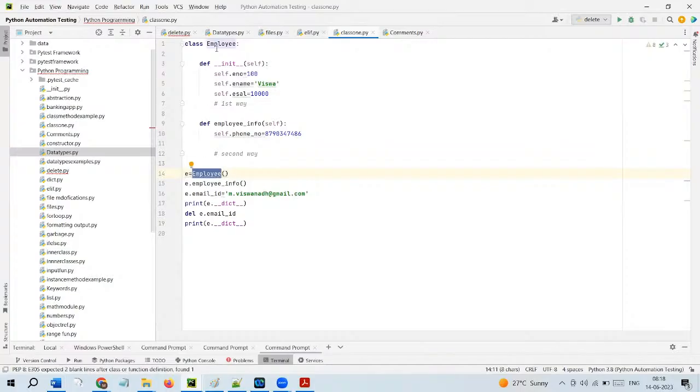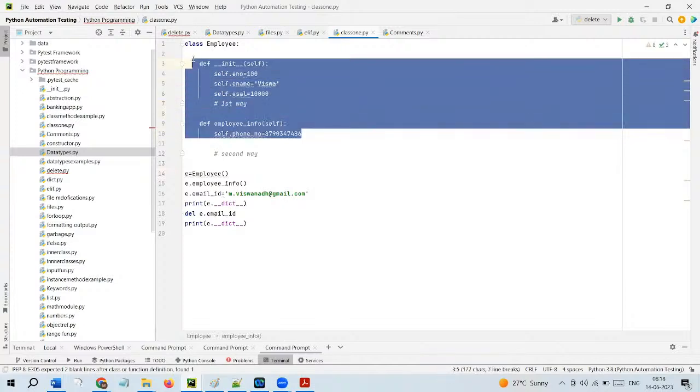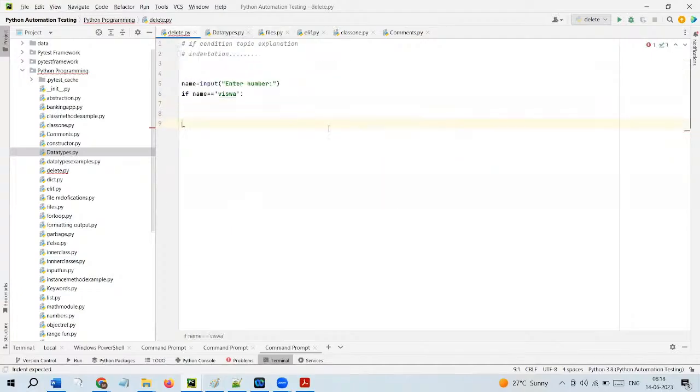So how are we creating the object, and from where? What is the position? We have to create an object at the class level, right? So this is the meaning of creating the object at a class level. But this code belongs to these particular relevant methods. Like this, we can write our logic by following indentation. It's mandatory. It's a thumb rule.